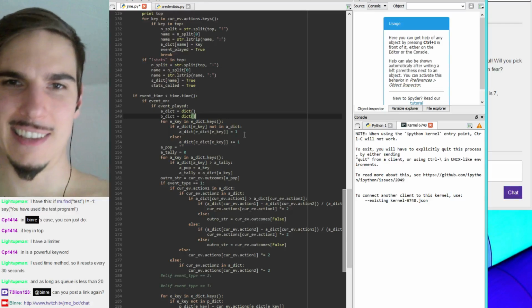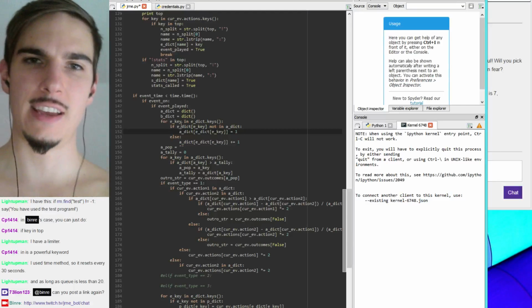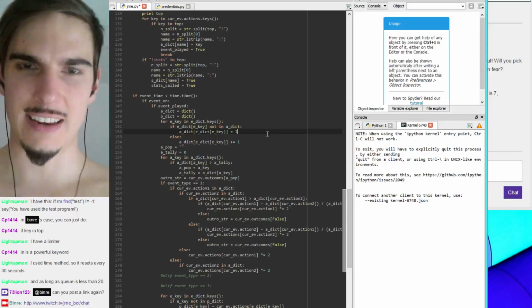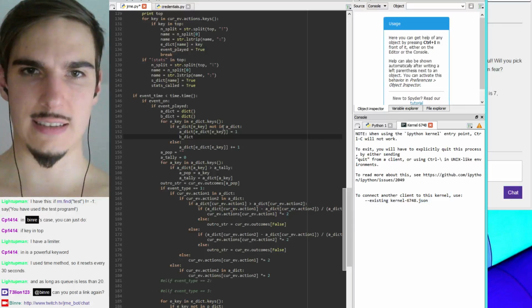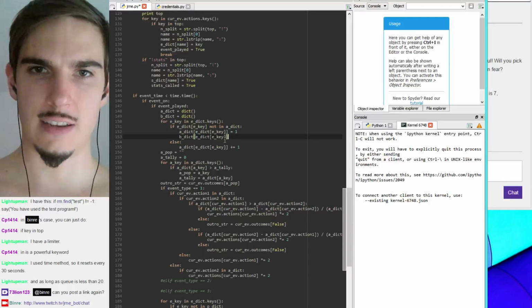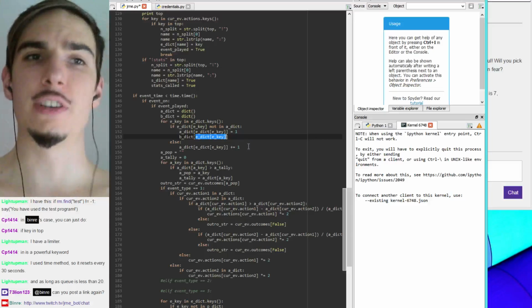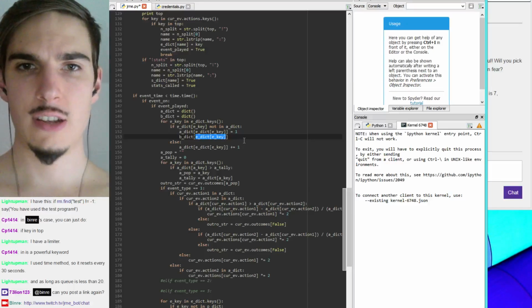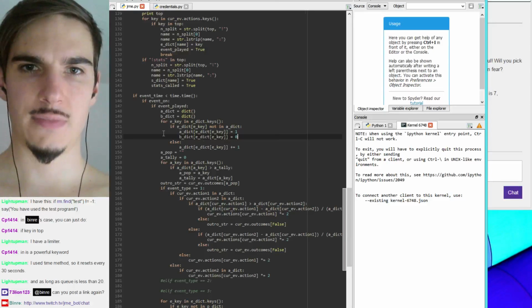So if the event's key is not in adict, we add that key to adict, and we'll also add it to bdict as 0. So we're using adict to keep track of the actions that players took, and now we're keeping track of bdict as the amount of bonus points that might be associated with that particular action. So same key, but it starts out as 0 for all of them. And we don't have to worry about it for the rest of it.